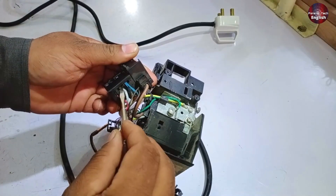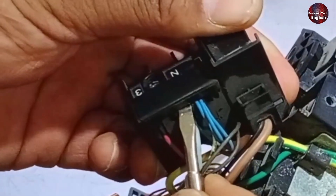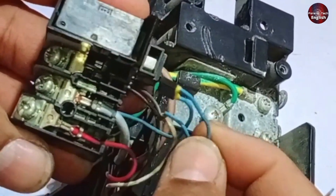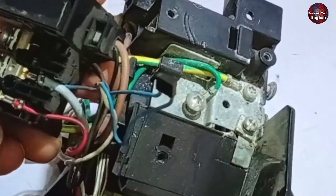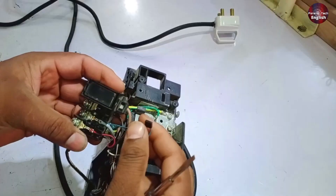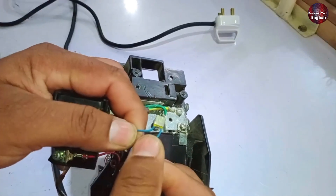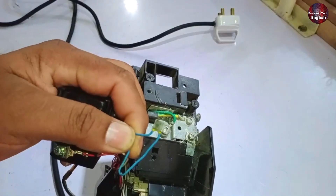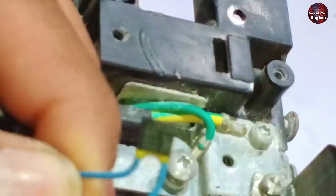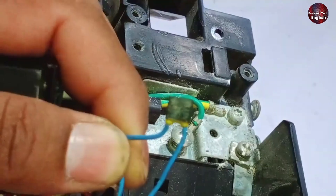To open the cover, look for a hole — you'll insert a pin or a tester there and press upwards, and the cover will pop open. Inside, you'll see a fuse. It's connected to the neutral side. If this fuse burns out and the power supply is incorrectly connected or reversed, the problem becomes worse and the fuse burns out more quickly. Even if the supply is correctly connected, this fuse can blow due to voltage fluctuations or amperage spikes. It works with a maximum of 250 volts and has a 3 ampere capacity.